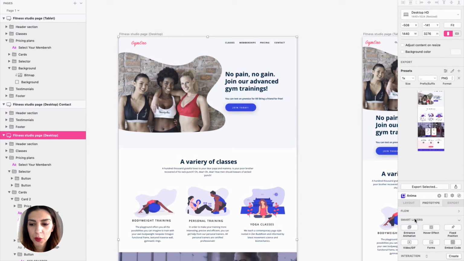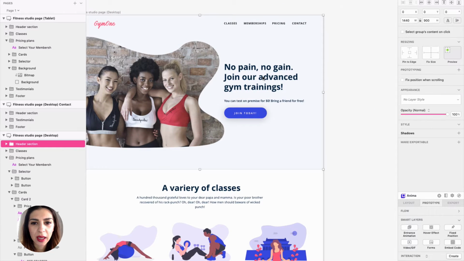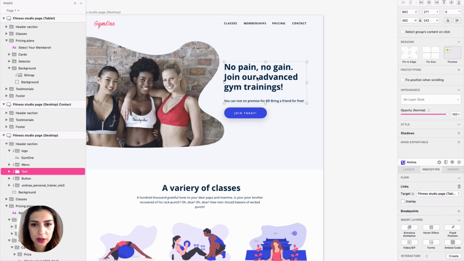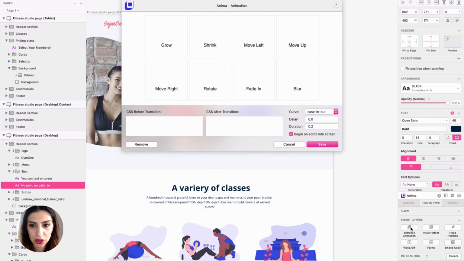So let's just start with the first option over here, which is entrance animation. Okay, you want to select anything you want to animate. I'm going to select, for example, this text over here and then click on entrance animation. This will open the Anima pop-up, and as you can see, you will be able to choose what kind of animation you actually want.